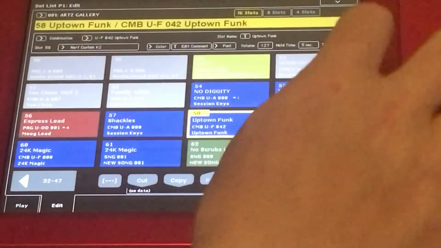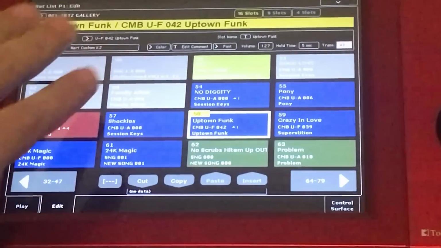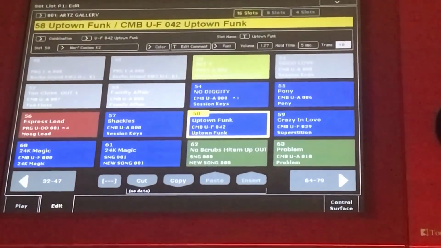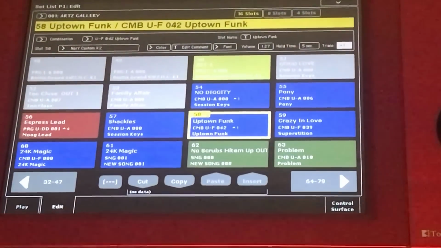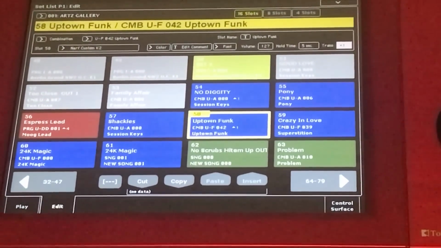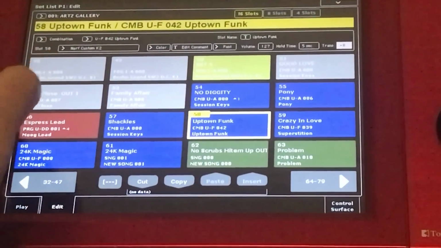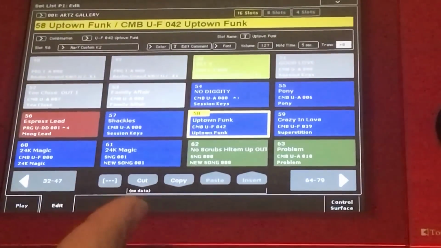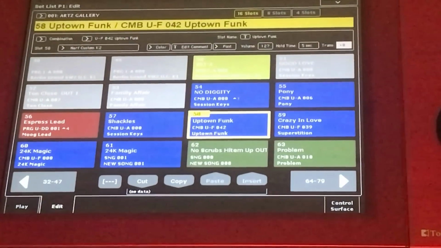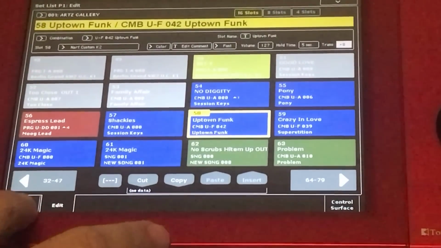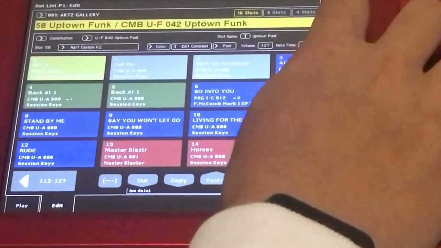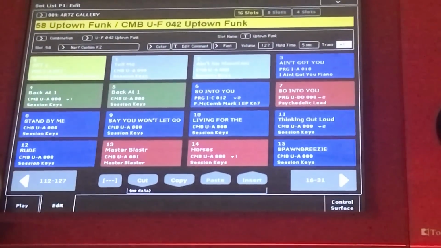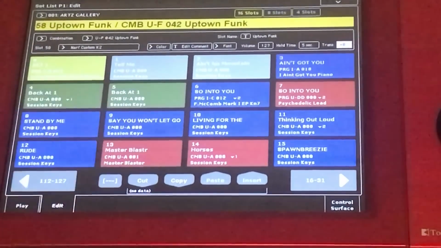Now, if I change the transposition of that one, and I press the same note, it changes. So it's a good idea to be aware of sounds that contain any one-shot samples, because transpose will affect them differently from what you might expect. Okay, so just take note of that. So that's transpose. Whenever you transpose, you get an arrow that shows you the transposition.